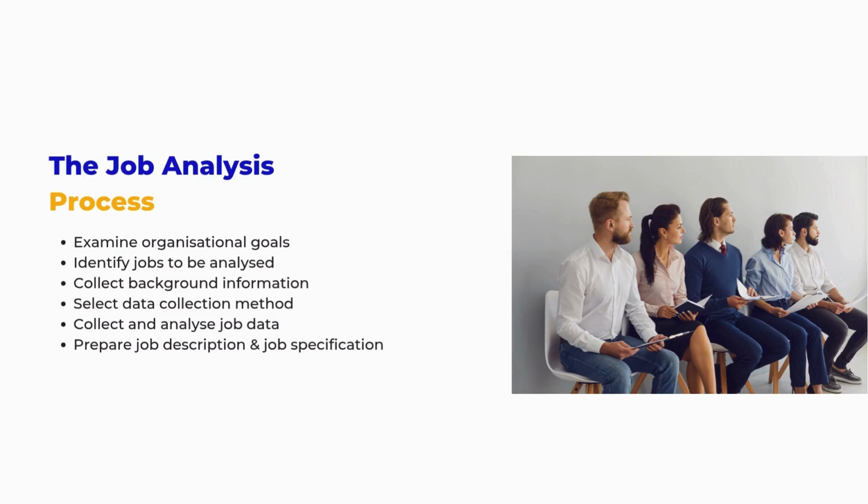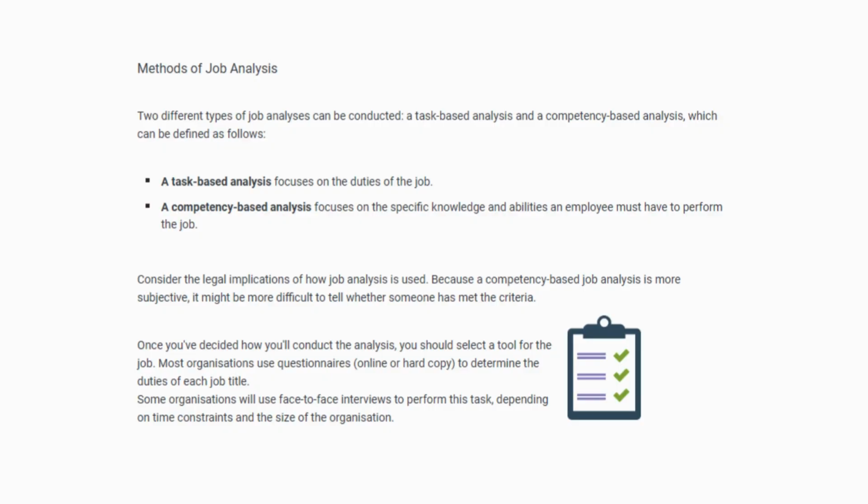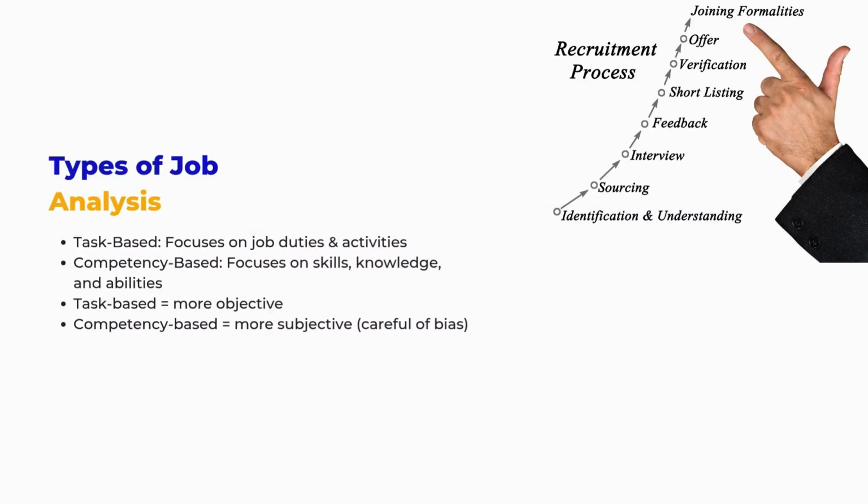you identify your job analysis needs, focusing on the roles or the new positions, and then you collect background information, like reviewing existing documents or data about these jobs. Select the method for gathering data, such as interviewing, questioning or observing. Then analyze the data, which means you summarize what tasks and skills are required, and prepare job descriptions and specifications based on the analysis. The process ensures your job analysis is accurate, consistent, and useful for HR planning.